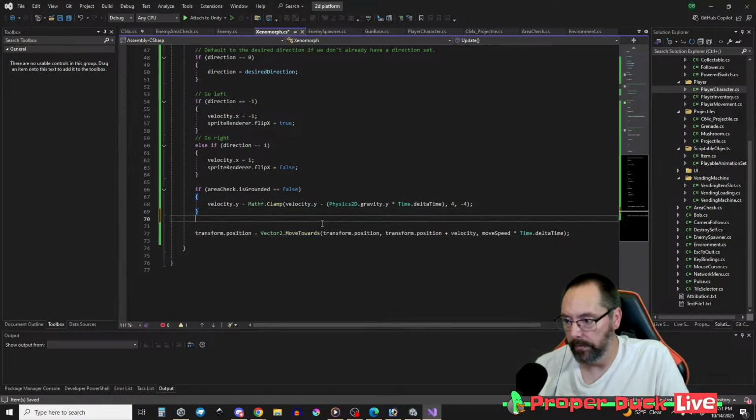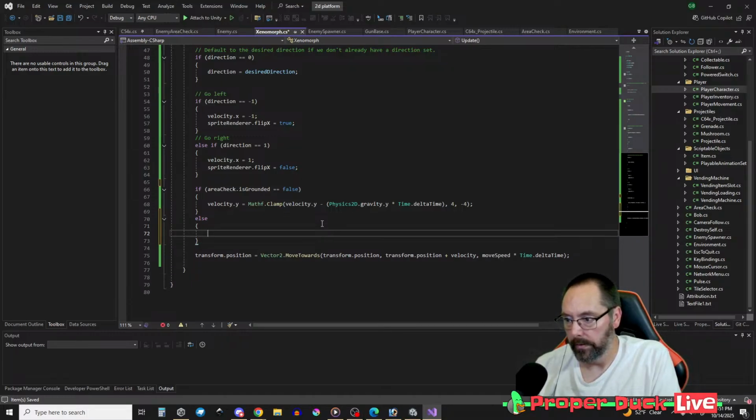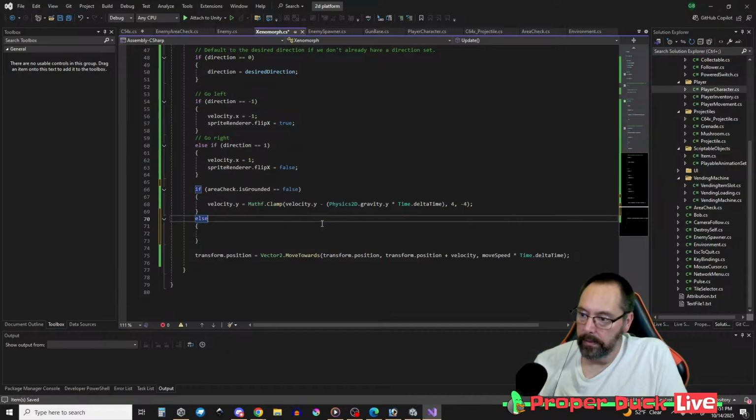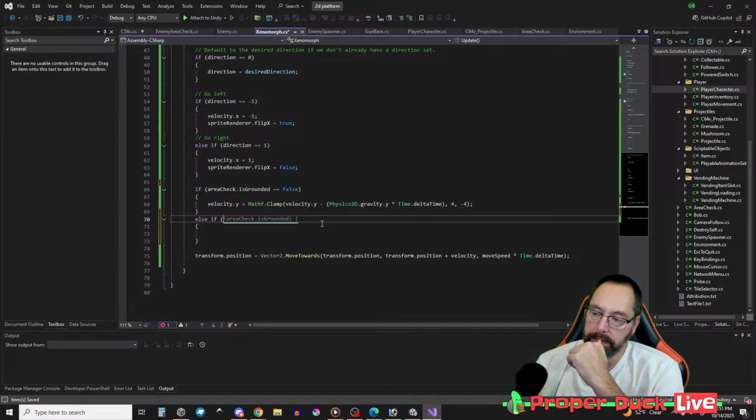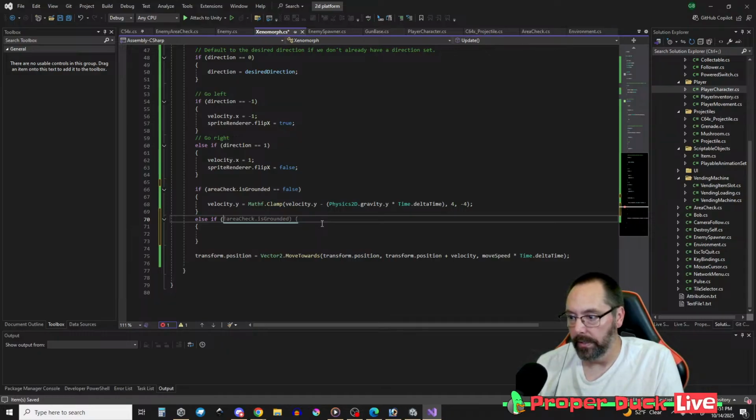If it's false, otherwise, else if, I would say this: if it's true, we're on the ground, but the area check dot is above ground is false, then we need to go up.